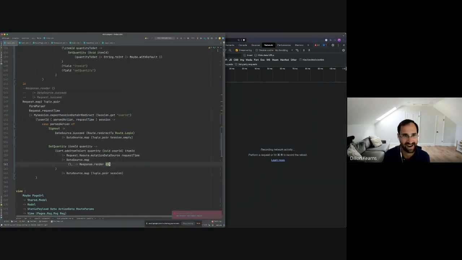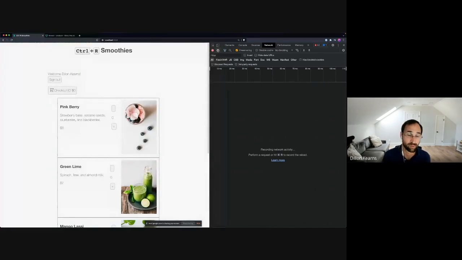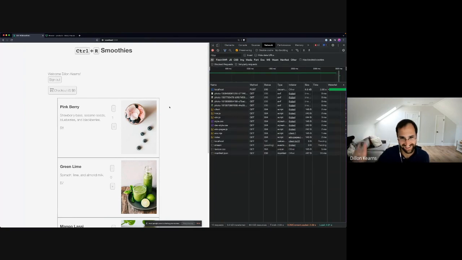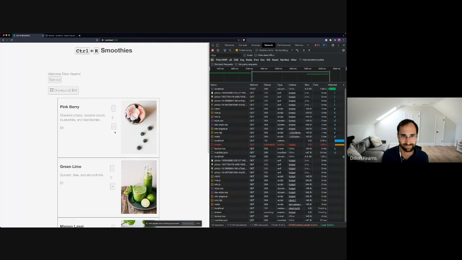We just defined our action parsing, so we can handle both the sign out action when we click the sign out button and the plus button. So plus, moment of truth. Hey, it incremented it. Press plus again. It incremented again.